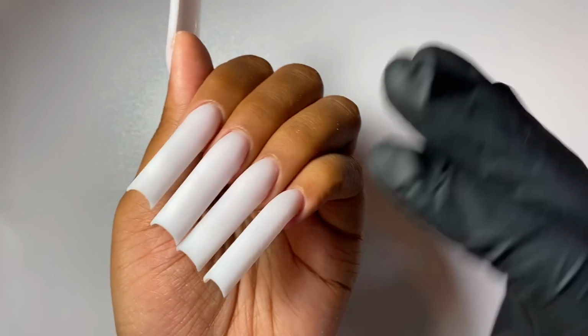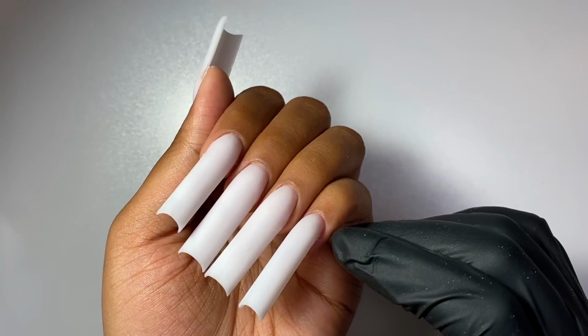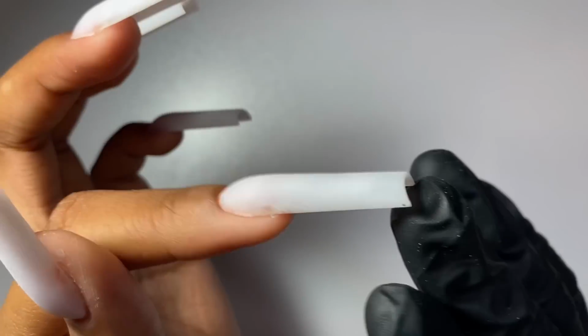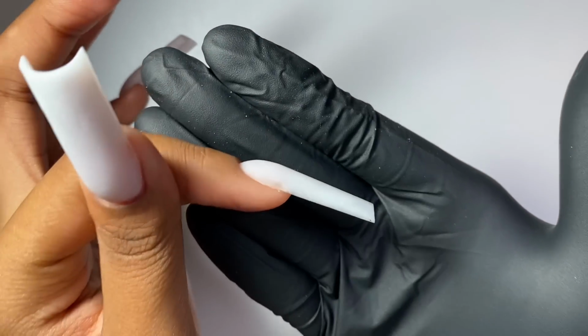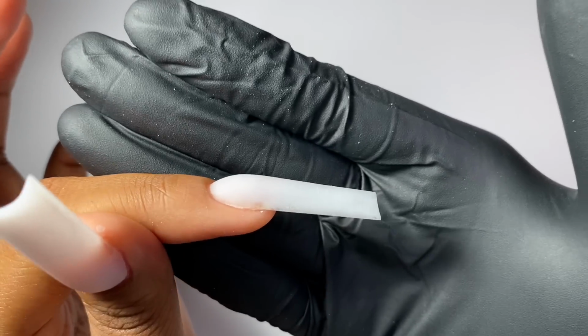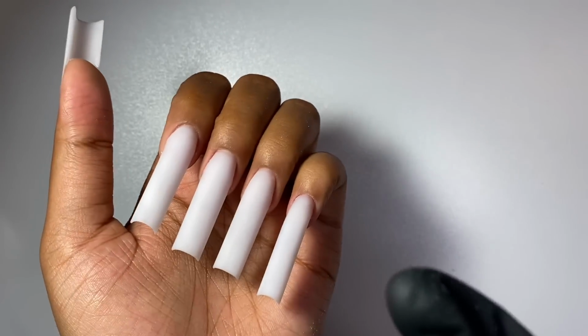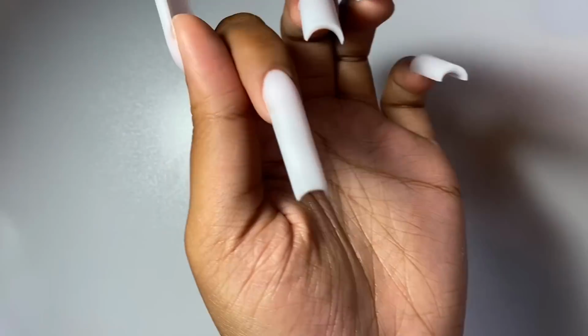Normally I don't do them this thick because I just pop them off anyway, and I feel like it'd be a waste of product to make these super thick. But if you are doing nails to last, definitely make sure that your structure is correct. You want to make sure that you have a really nice apex, something that is built to last. I just wanted to quickly address that in case you were wondering why my nails looked a little bit different. But besides that, let's jump into the nail art.